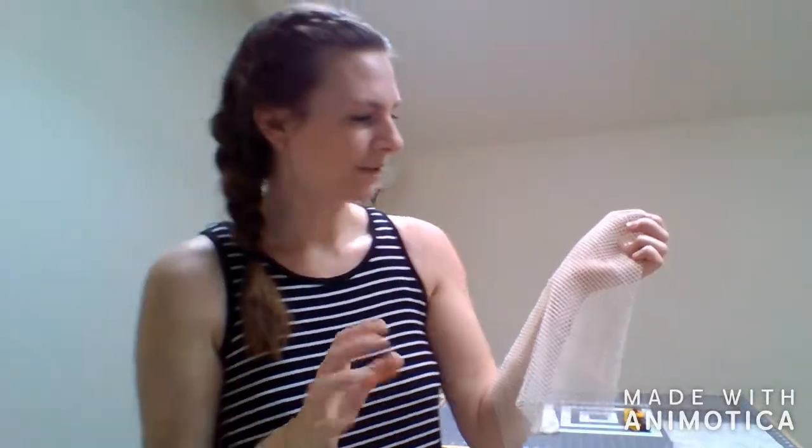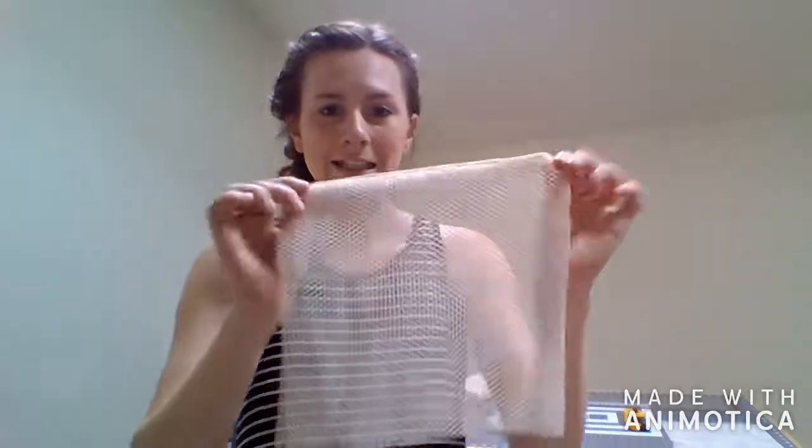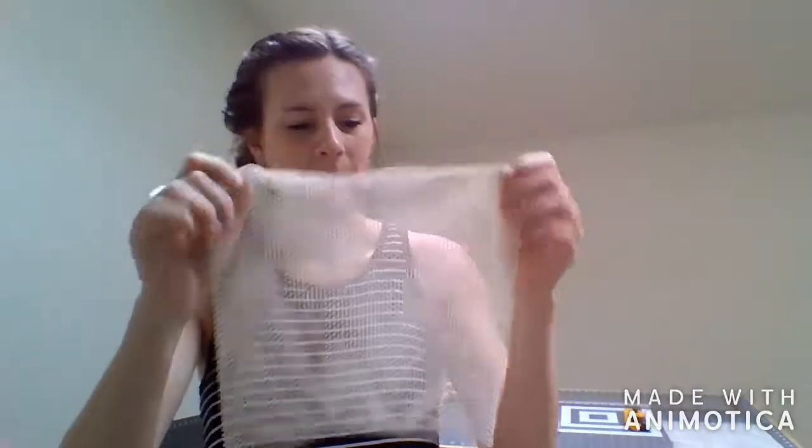So I found this. It came in really stark white, but I really wanted it to be a little bit more muted because sometimes produce has a little bit of dirt on it here and there, and I don't want anything stark white that I have to wash every time I use it. So I actually tea dyed this, which was super easy.